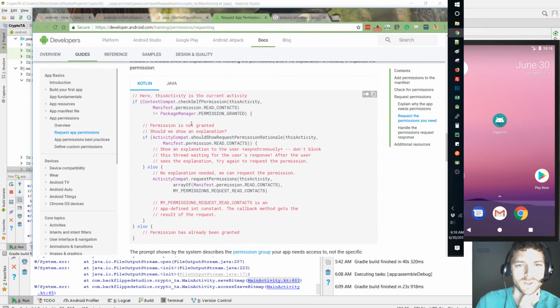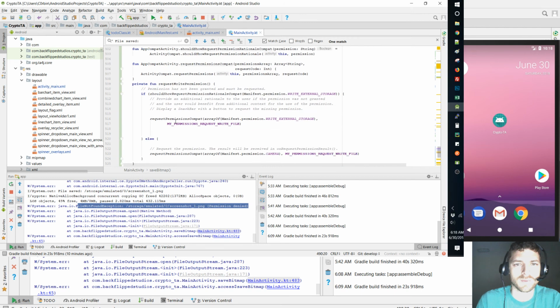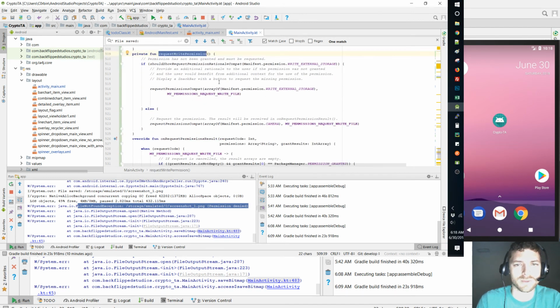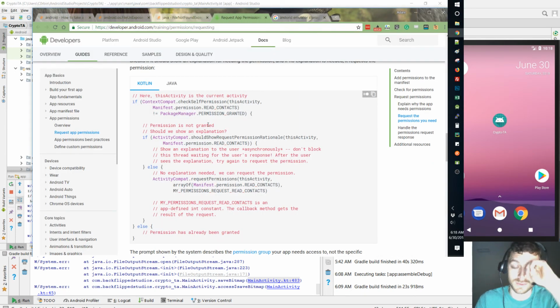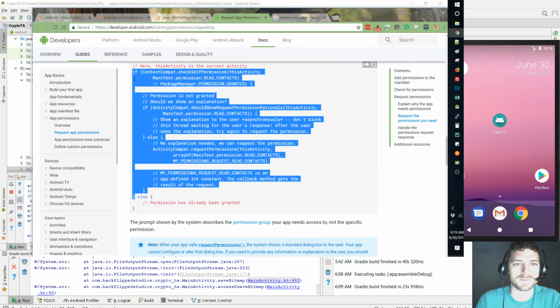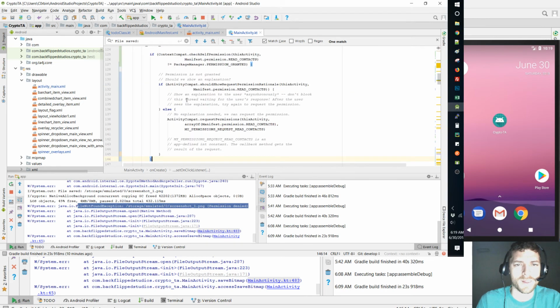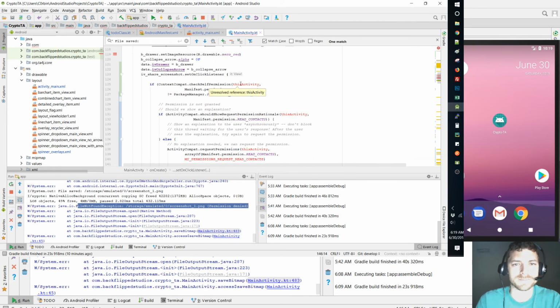I think we do request permission. Request write permission, writing to external storage. Let's try this. I think we tried this.